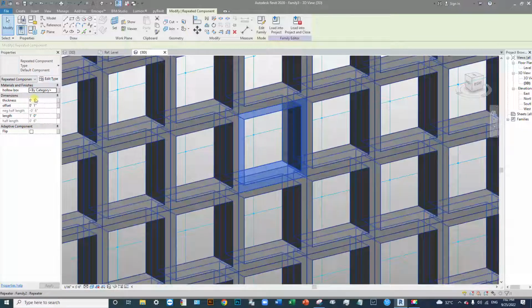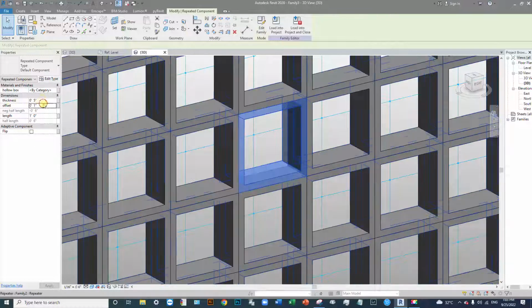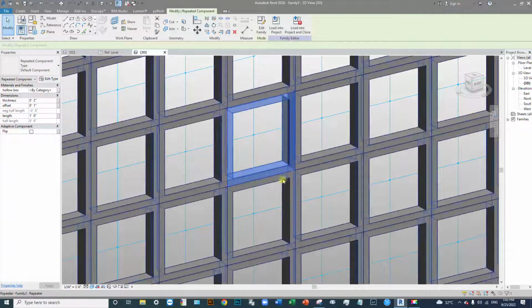As you see in the Properties panel, there are parameters: thickness, offset, length. I have to change the thickness, say to 2 inch. See, all of the adaptive family objects are changed equally. Also change the offset, say 2 inch or 3 inch.